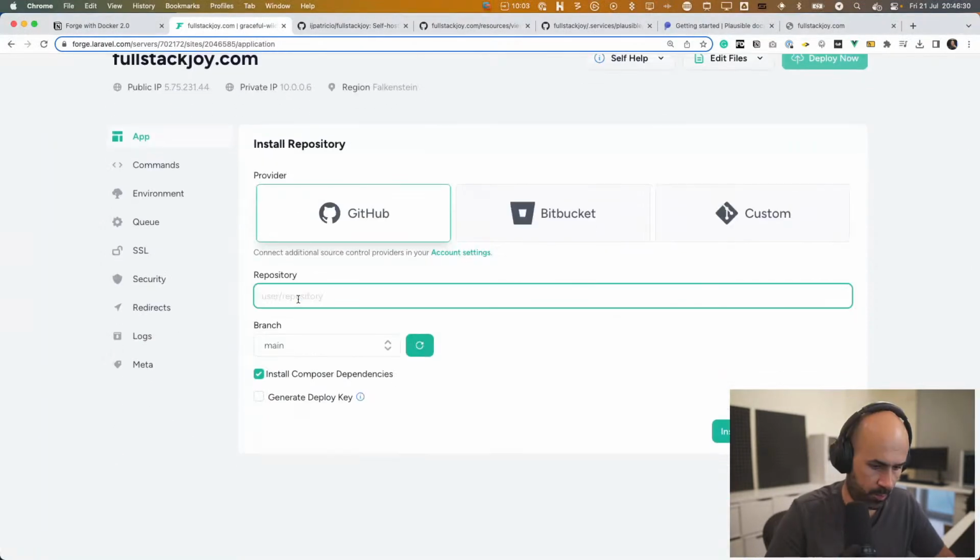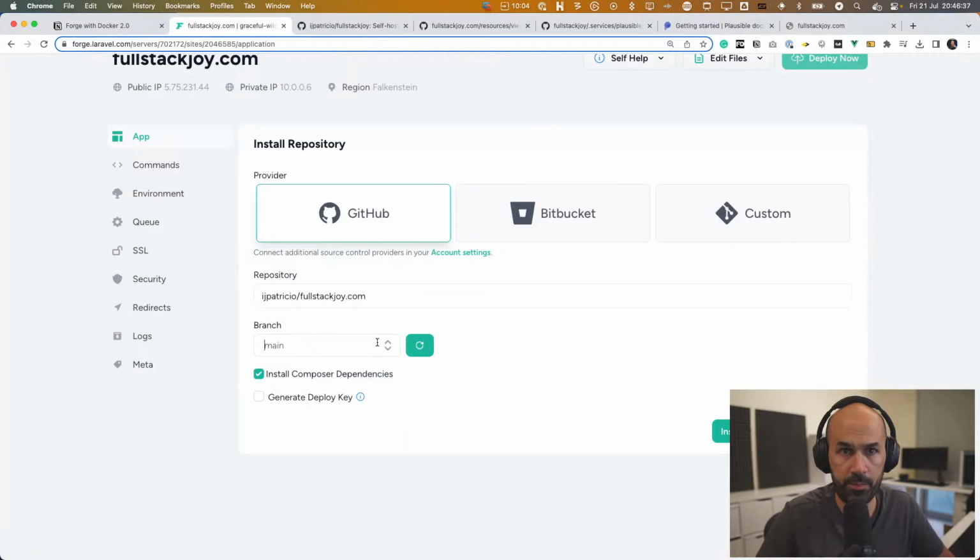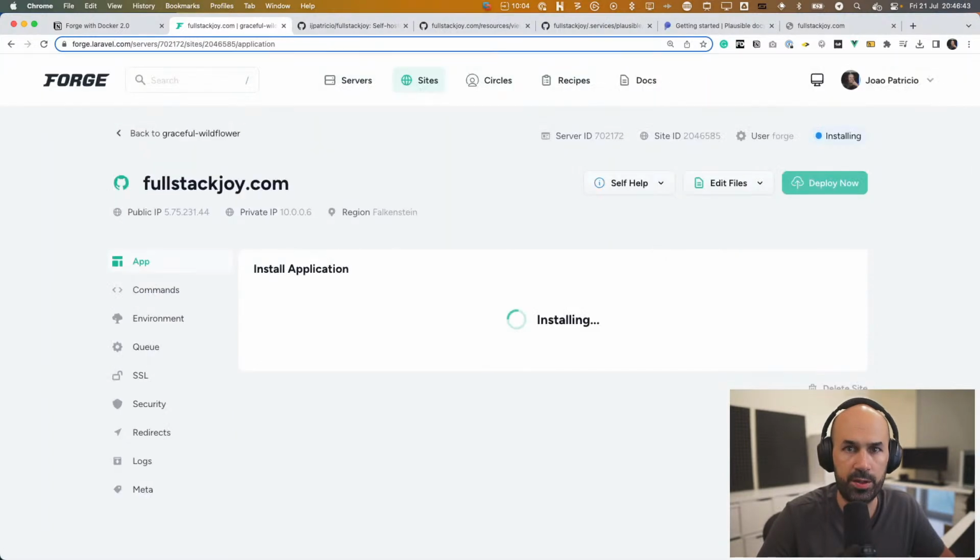So ijpatricio/fullstackjoy.com, and I want to go with the main branch, and this time it's a Laravel project, so I want to install this repository, and this will not be Docker, it will be pure vanilla Forge. That's it.